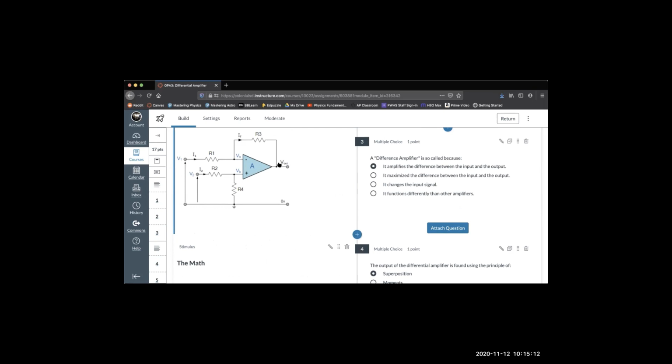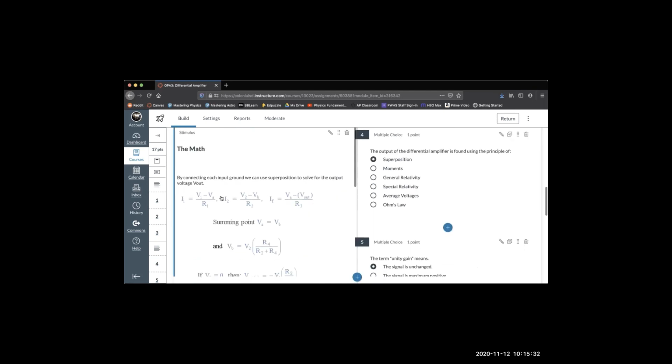Now, typically when you use an operational amplifier in an application like an inverting amplifier, the current in R3 would actually be back toward the non-inverting input. That's called positive feedback. This feedback is going to the output. It's called negative feedback. So IF refers to that there. Here's how I calculate those currents based on the voltages that I get.